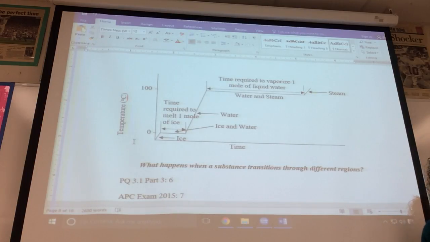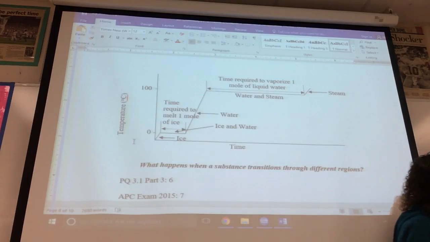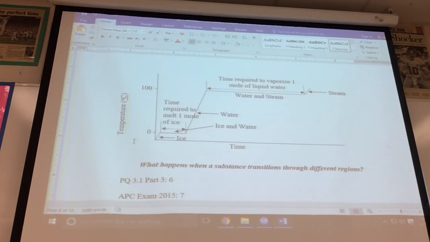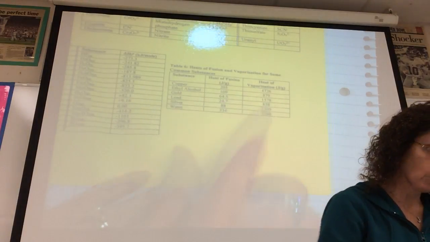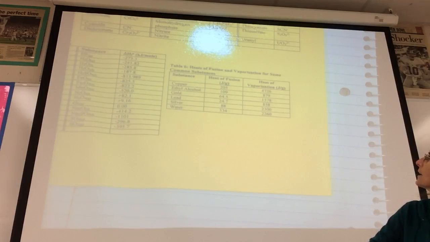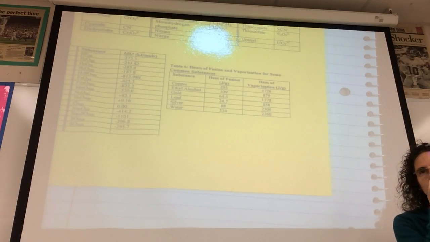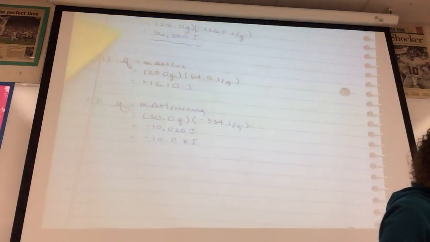With ΔH of vaporization, if you were to look at the ΔH's of fusion versus vaporization, what could you note in regard to these quantities? If you compared copper, which is greater, ΔH of vaporization or fusion? Vaporization. And do you see that consistently throughout? Yes. So what does that say? It takes more energy to vaporize a substance than to melt it. Why? You got to break all the IMFs. You got it. And that sometimes comes up.